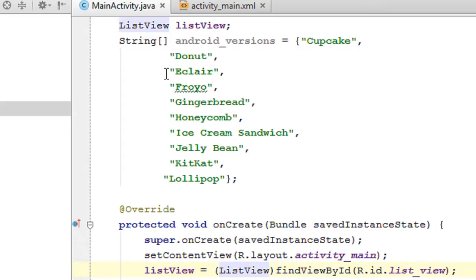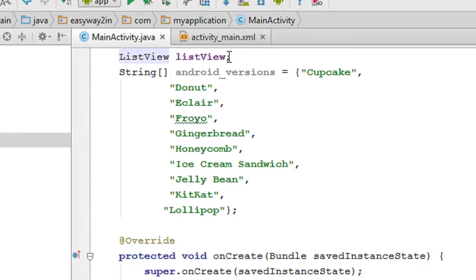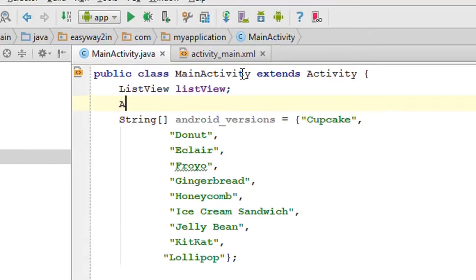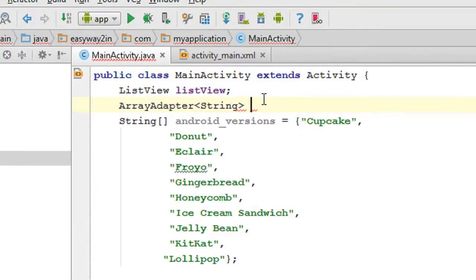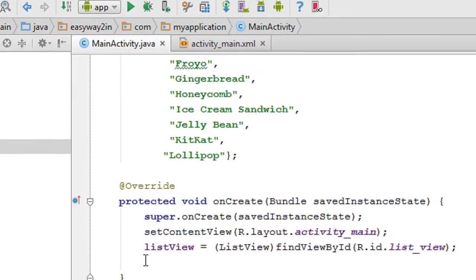So here in this case we got the data from an array, so we have to use ArrayAdapter. So here I am going to create an object of ArrayAdapter, handling String, and I name the object adapter. Now we have to initialize this ArrayAdapter object.